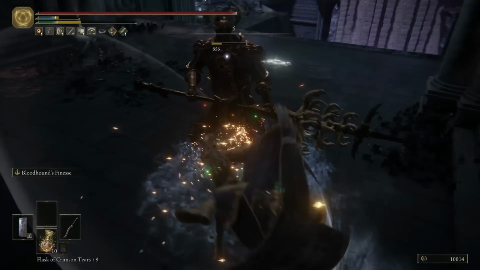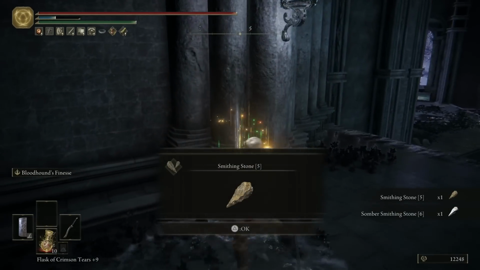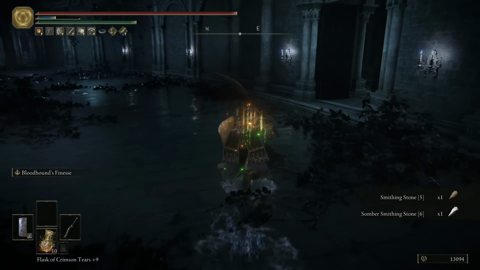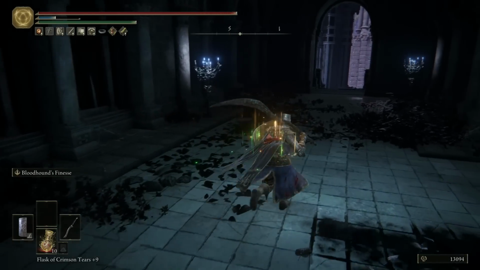And this guy's a little bit slower, so it's a lot easier to counter him. Let's pick up this item here. And he also dropped a 6 stone. One thing about this spot that we're going to, there's going to be several Somber Smithing Stone 7s here.